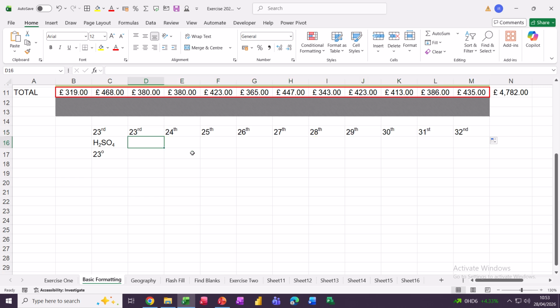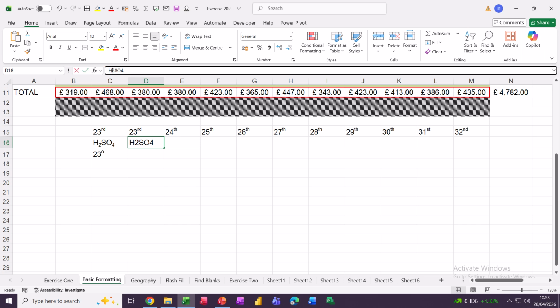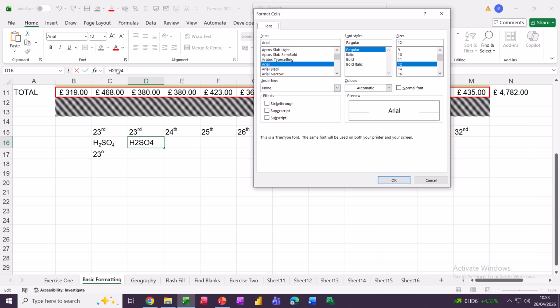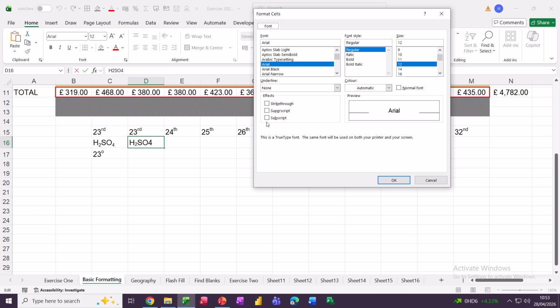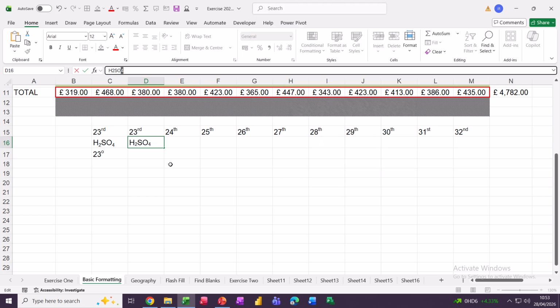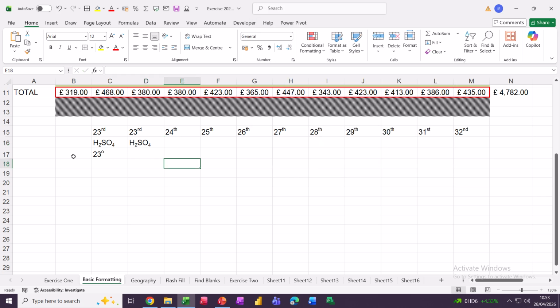It just keeps going on and on and on, like so. Now this one is a chemical formula, sulfuric acid. If I type that out with caps lock on, H2SO4, the 2 and the 4 need to be subscript down. So I'm highlighting the 2 up there, doing Control 1 to get into format cells, and that's sub down, subscript, and then I'm highlighting the 4, Control 1 again to get down, sub down. OK, and that's how you create that chemical formula.